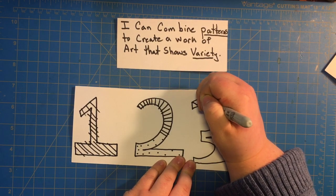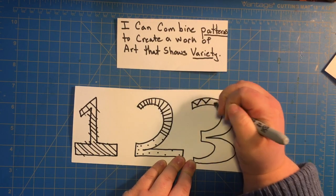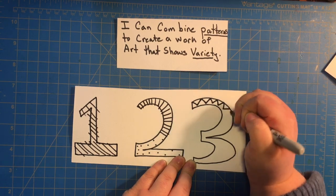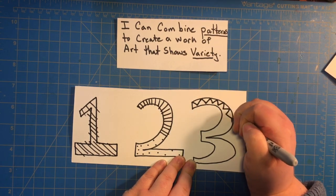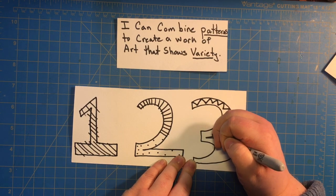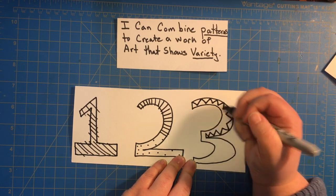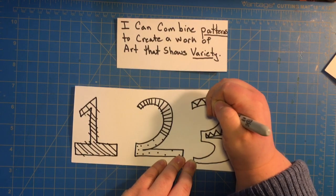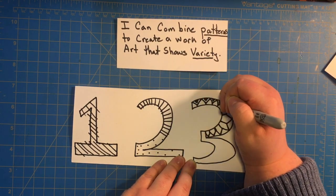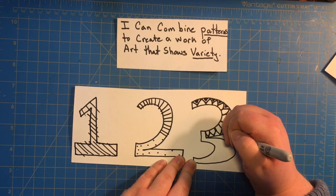For the three, I really thought about the shape that I was filling in, so the shape of the number three, and I thought about how I could combine different patterns to make something that would be interesting. We can see that I'm working nice and slowly. I'm looking at my work as I'm working. And I'm really thinking about different ways to fill in a space.